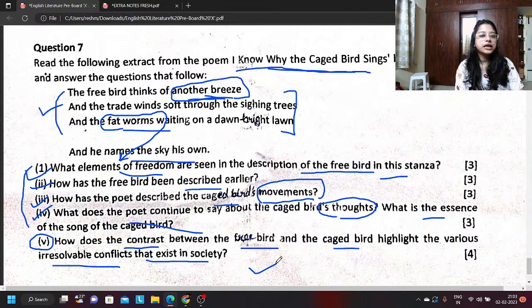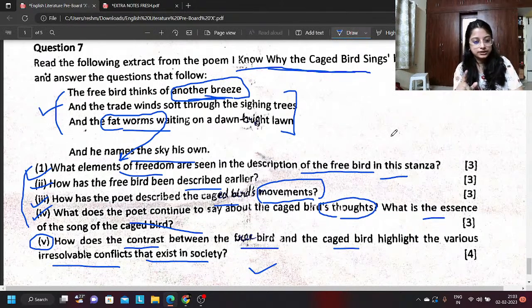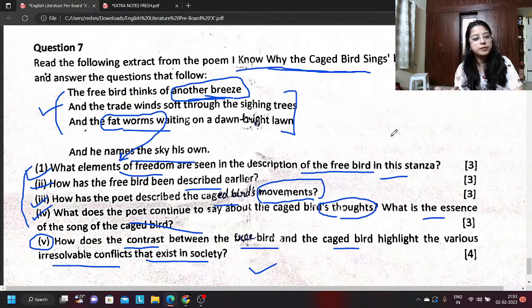Okay, it can come. So we have completed this literature paper. Yash, I think this is Yash's paper, Yash's language paper also we discussed last class, I believe. Next class, you tell me whether you want literature or language. According to that, we will discuss.